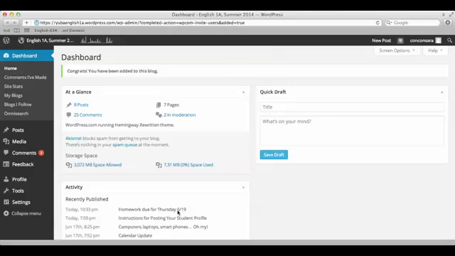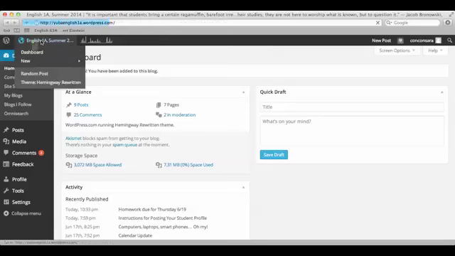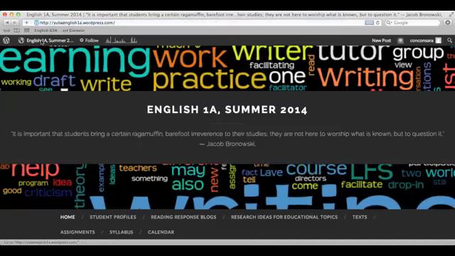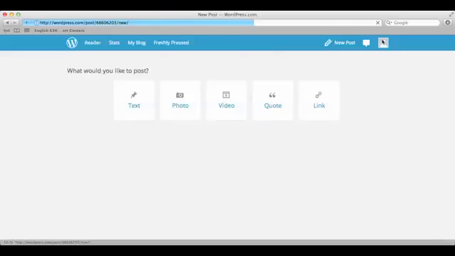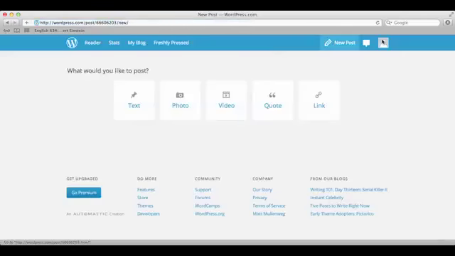When you decide that it is time for you to post your student profile, you're just going to go on up here and click on this button. And that's going to take you to the pretty page that we're used to seeing. And then you've got a button over here that says New Post. New Post. Okay? And you want to go ahead and click on that because your profile is going to be a post. And then it says, what would you like to post?